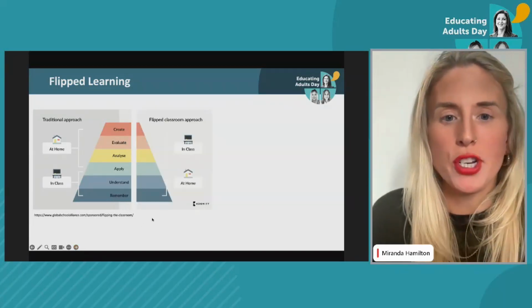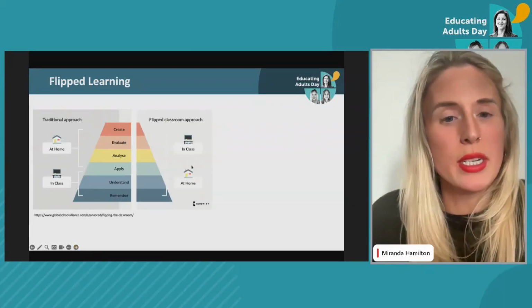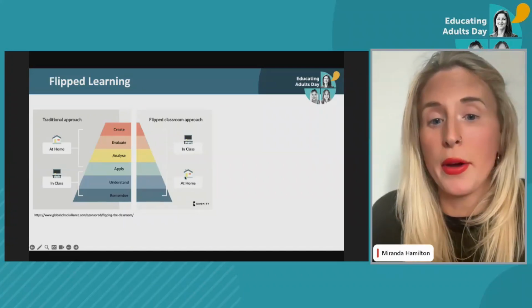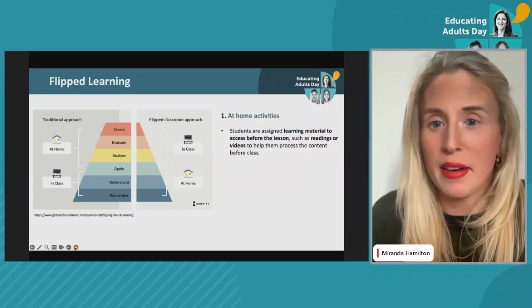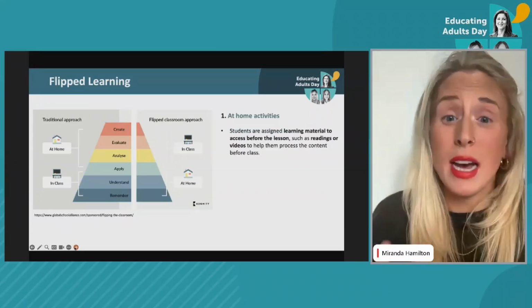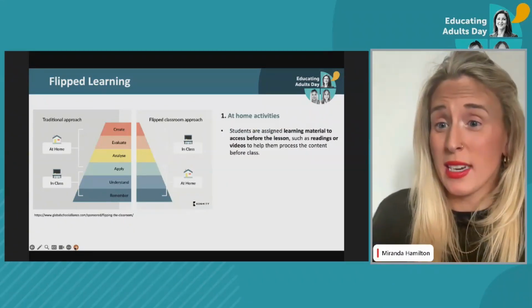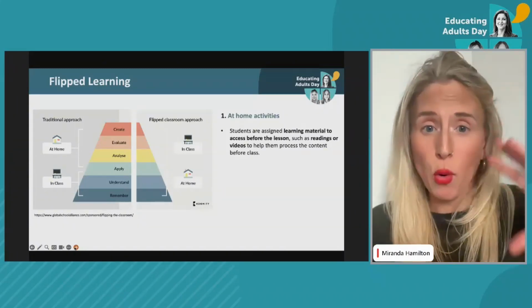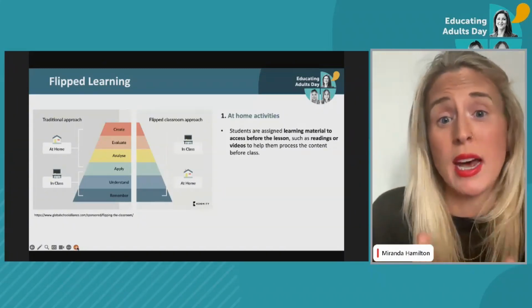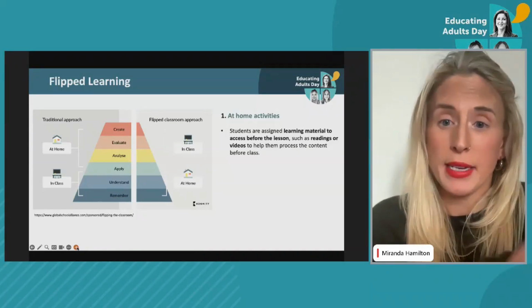The flipped approach, as you said, starts with students doing the work at home. They're assigned learning material to access before the lessons, such as reading or videos. So they process the content before class, to some degree at their own pace.